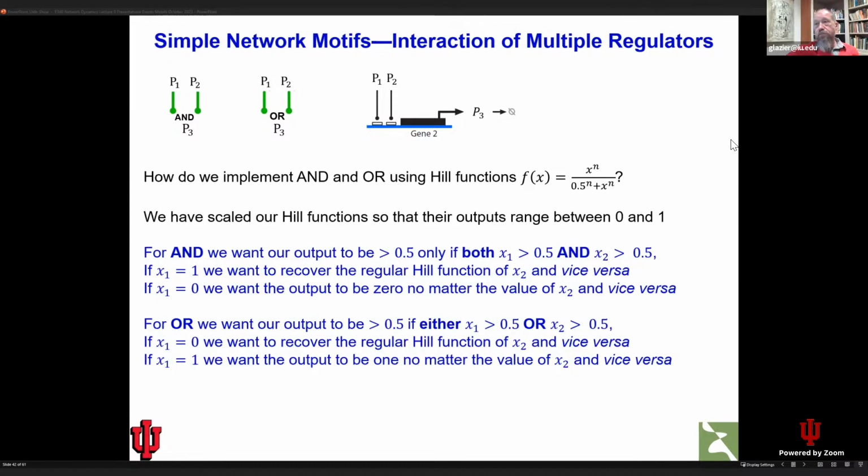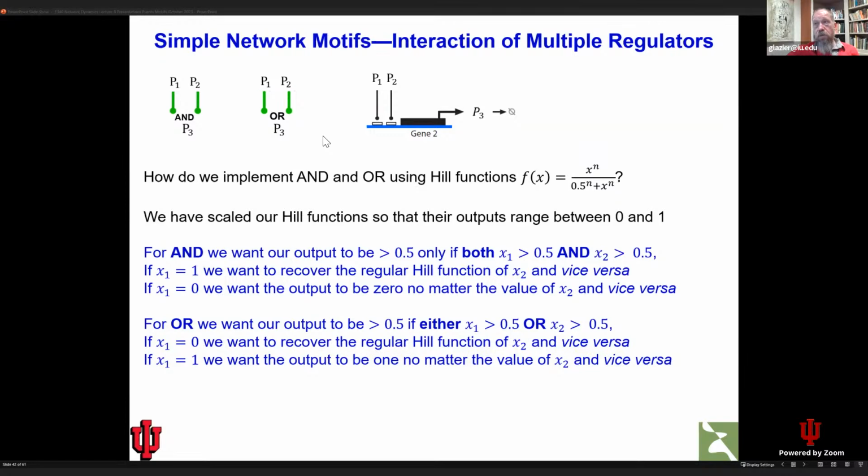However, typically we're going to assume the simplest thing, which is that if we have two components coming in, we either have an "and," where we turn on if both of the inputs are high, and we're off if any of the inputs are low. Or we have an "or," in which case we turn on if any of the inputs are high, and we're off only if both inputs are low. Is that clear as a concept?